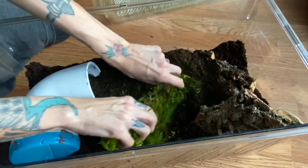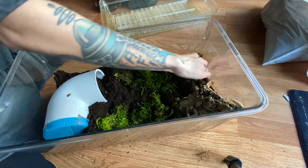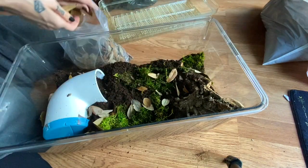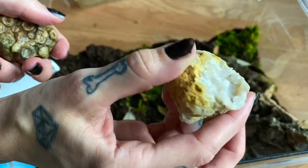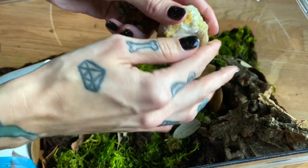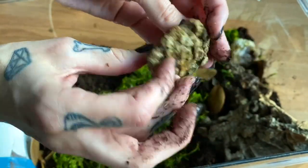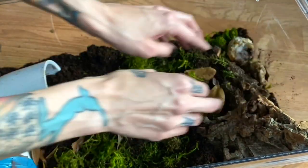A handful of this moss and just really like leaf litter. I'm really liking this enclosure so far. I need rocks. We need rocks. We'll do this really pretty one. It's a geode right there. And don't worry, these aren't sharp. I made sure to pretty much get all the edges off. This is a really cool rock too. This one has fossils on it. I found this one. Look at that. Really cool. Just put them right over here.